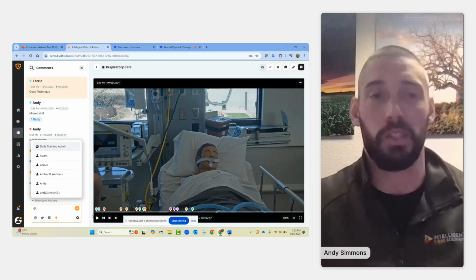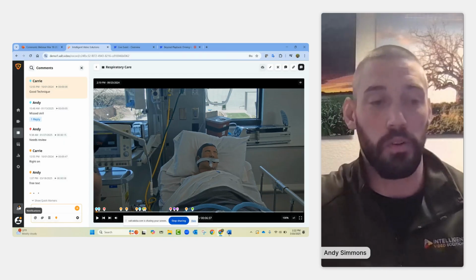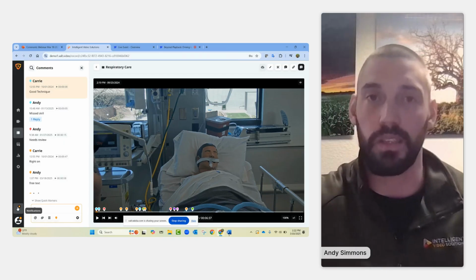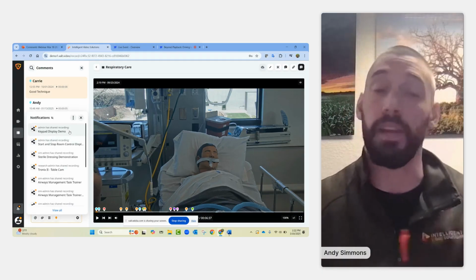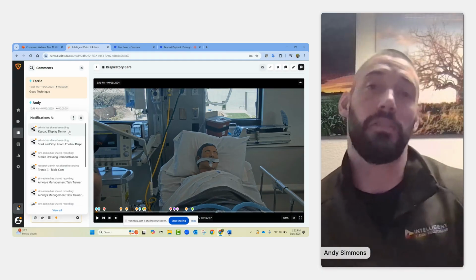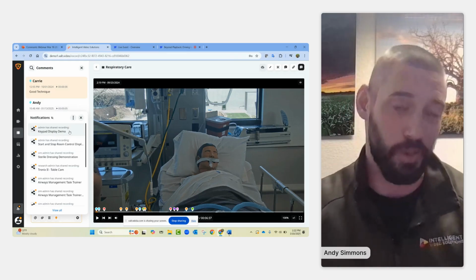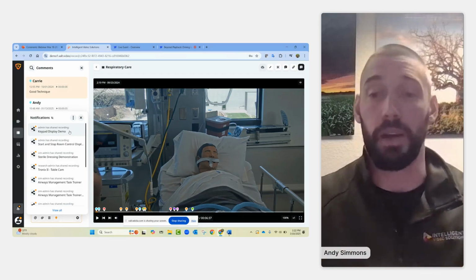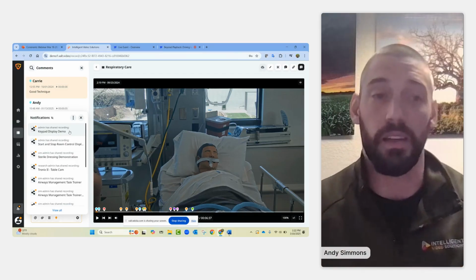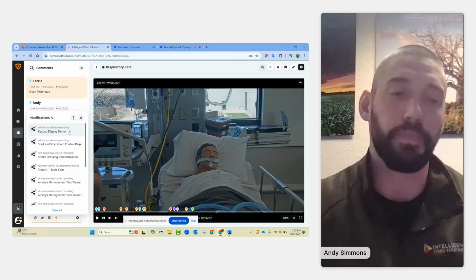And there's two places we can see this. One, if they do log into Vault and there's an orange dot right here, that social media style notification, it's going to show them any videos that were shared with them and any comments that were directed at them. So if you have notifications turned on, which I'll show you in a moment, they will be able to see it just right within here. If people are using Vault on a regular basis, they'll see that a comment was directed to them. They'll be able to click on it and jump right to it.